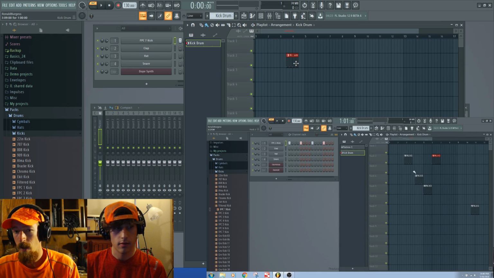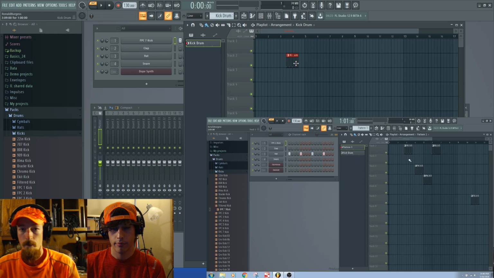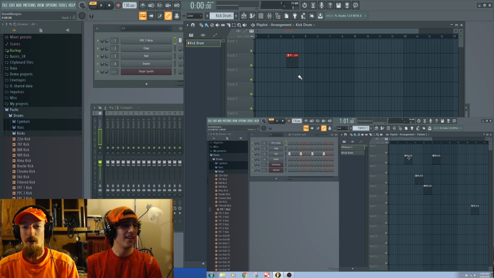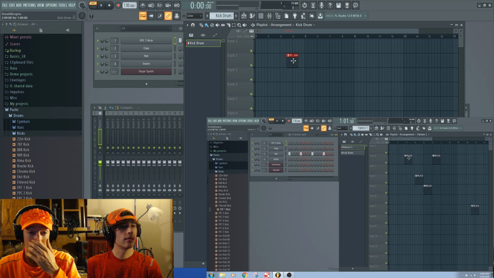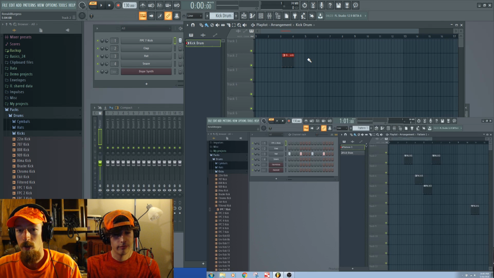So let's talk about navigating this, because there's a way to navigate it, and then there's a really bad way. In a lot of programs, if you hold down Shift and scroll your mouse wheel, you'll move left and right. This does not work in FL. FL is very different. They've got their own deal. It's a pain for me sometimes, because I get used to working in Vegas, and then all of a sudden I'm thrown off here. It'll scroll, but in tick motions, and that could be really bad. It could throw things out of whack. So just be careful of that if that's a habit you have.